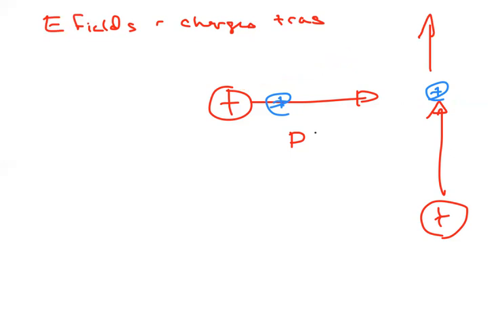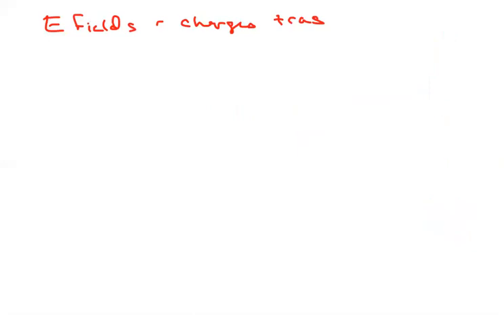So electric fields can make that happen, and that would cause this positive charge to have a little bit of circular motion right there, because it was moving to the right and now it's moving up. So electric fields can cause this. But overall, we'd like you to have in your head that charges follow the electric field. Essentially, electric fields give charges translational motion, following the direction of the electric field.